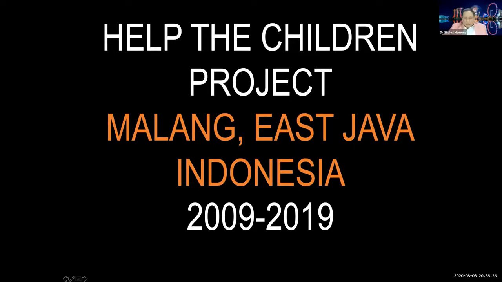Now, let's do a retrospective look at how we can put together a global grant and what the lessons learned are. I want to share with you this project. It's the Help the Children project. We have 10 years of experience with this project. I must confess that I only got involved in 2012, 2013 onwards. So my knowledge of the years before that comes from the Rotarians who are our partners from the Rotary Club of Malang Central.